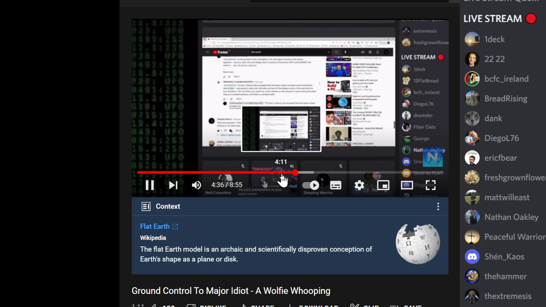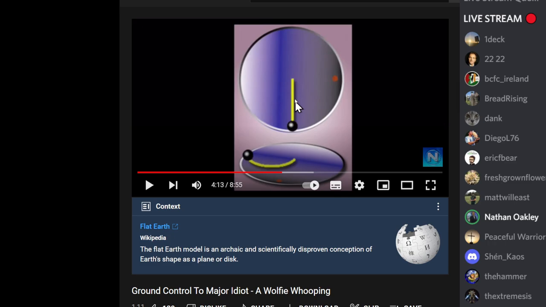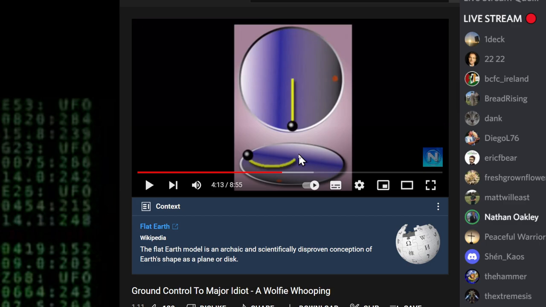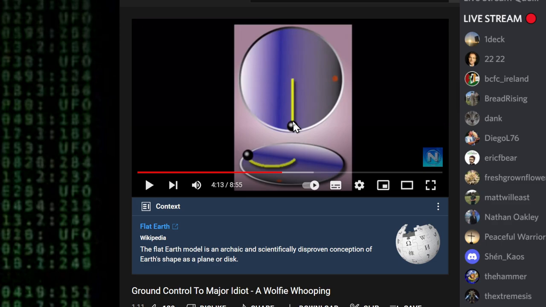Here we go. This is the actual path or the trajectory of the projectile described in Coriolis effect. It has a straight path. Here is the observed path as you rotate on a platform. This is what it looks like. This is what it actually does. So it actually moves straight and merely looks like it curves.